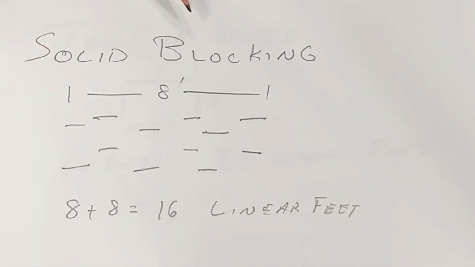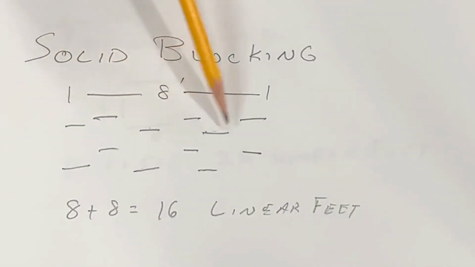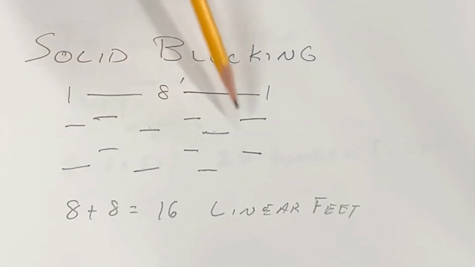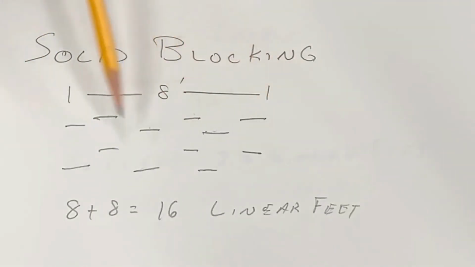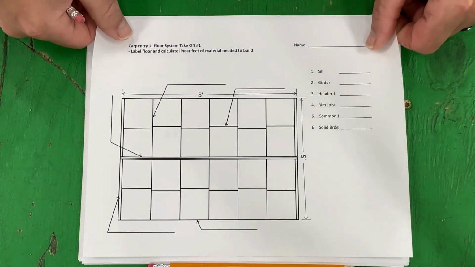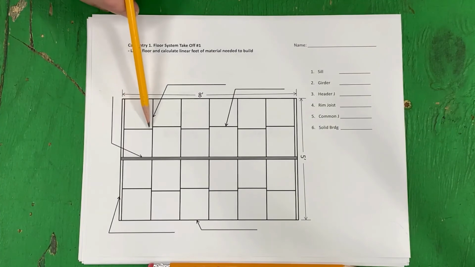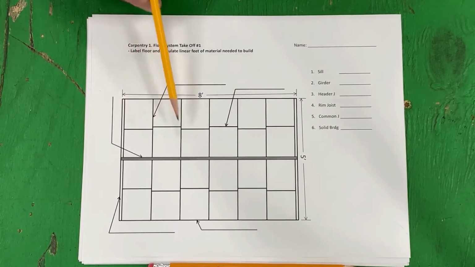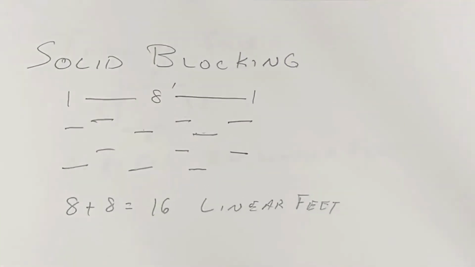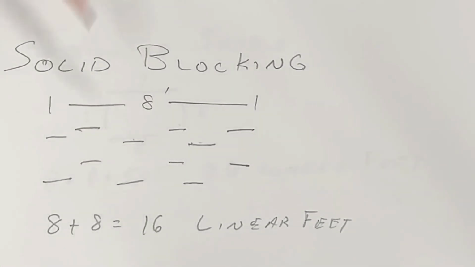Solid blocking. Now, if you notice our blocking, I drew each one of them out. There's 6 pieces here, but they span over an area that's roughly 8 feet. As when we looked at our plan, you notice that they basically look like they connect. They run in and butt into a common joist, come out of another common joist, butt into another common joist. So in a rough figure, because this is rough estimation, they span over a total of 8 feet. I'm going to treat this as 2 spans of 8. So 8 plus 8 is 16 linear feet.